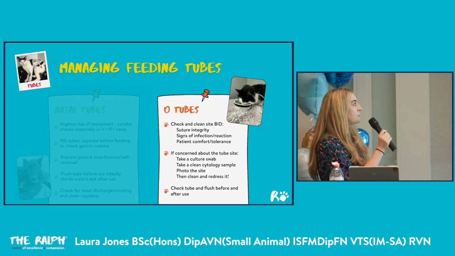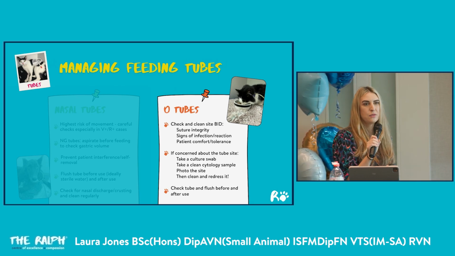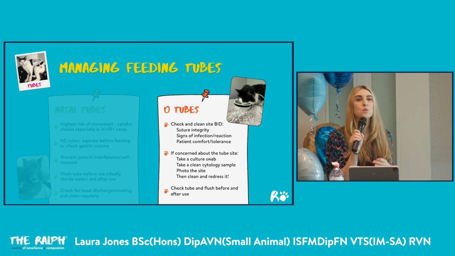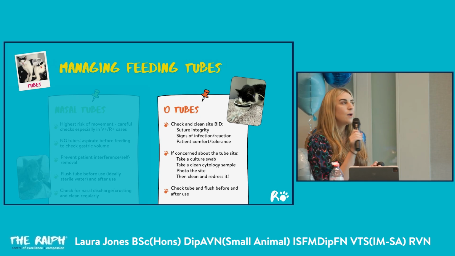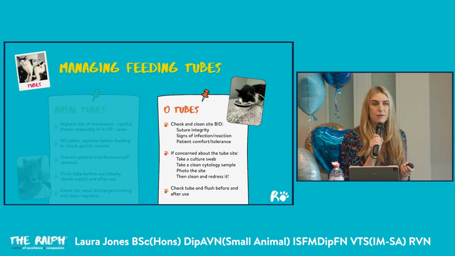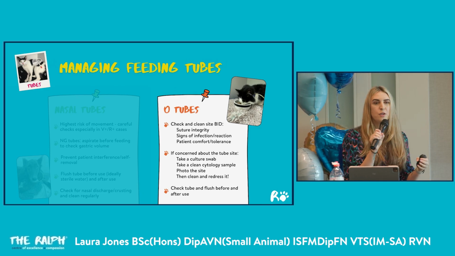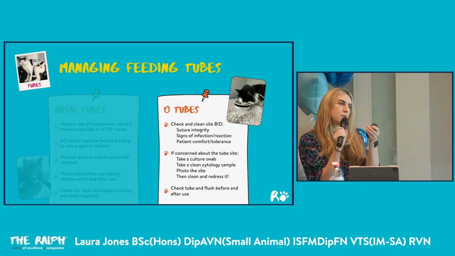Then we've got our O-tubes. So we're going to check and clean the site twice a day in hospital. If we're sending patients home with these in, then we would advise our carers to do this once a day at home. And when we're checking the site, I'm looking at the suture integrity. So am I happy that my finger trap suture is still nice and tight? My tube's not moving. Sometimes with tubes that have been in for a long time, the stitch will start to come out of the skin, it'll pull through.